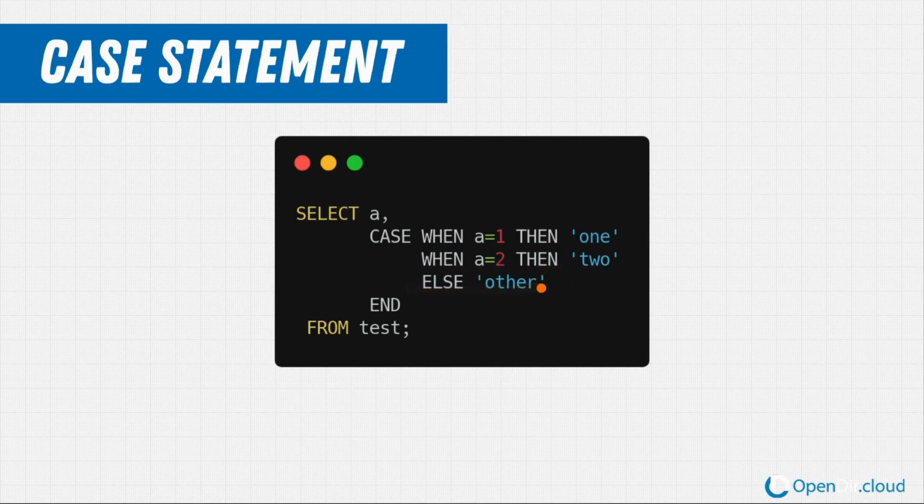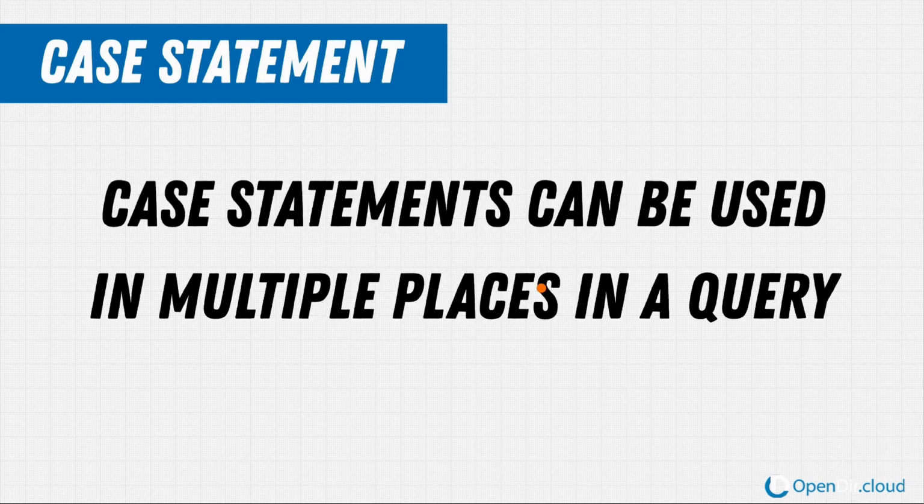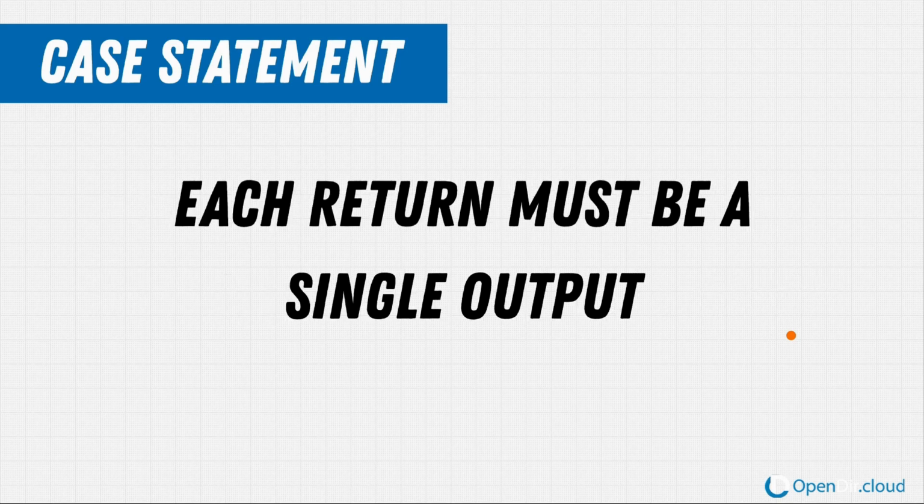And what's useful here is that case statements can be used in multiple places in a query. Not just the where clause. The where clause is just the where clause. With case statements, we can do multiple things. We just saw that we could change the output of the value. And I hear you saying, well, Mo, we knew how to kind of do that. But yeah, we did. But we didn't know how to do it for multiple cases. So now we can say, hey, if it's this, return this. If it's that, return something else. Super useful. And each return must be a single output. That is extremely important. When we look at case statements, each return must be a single output.